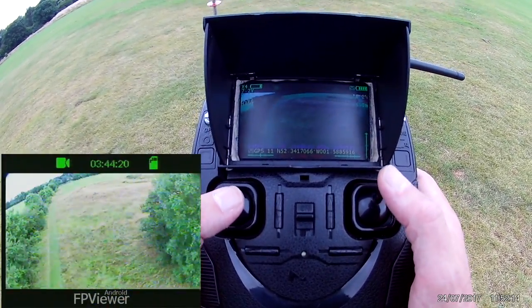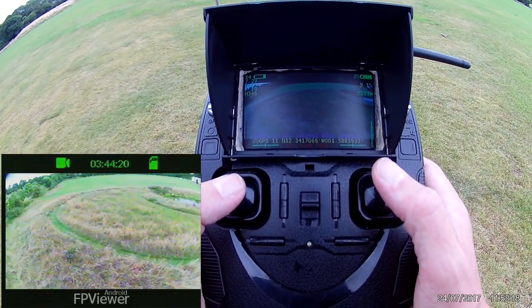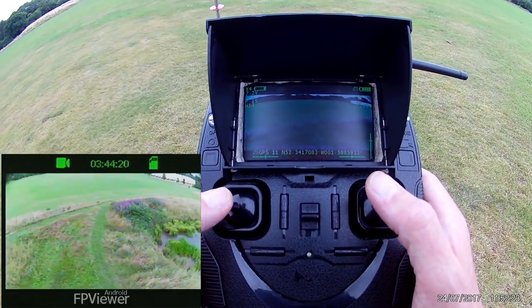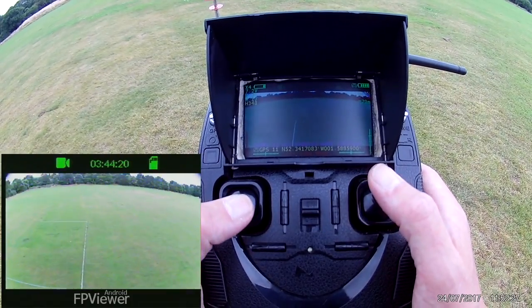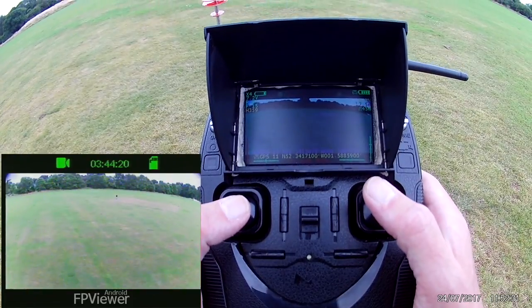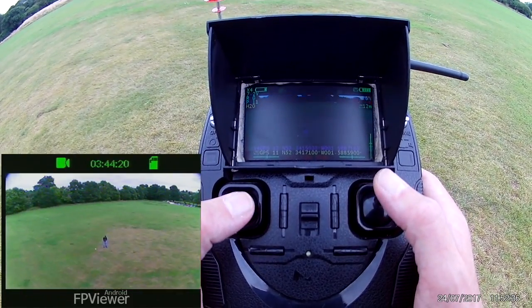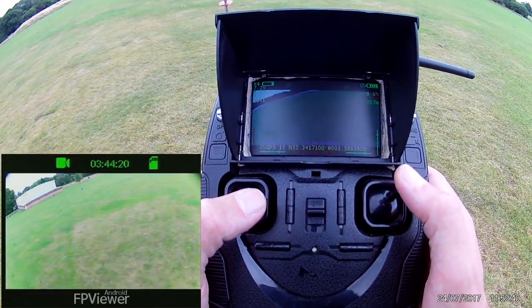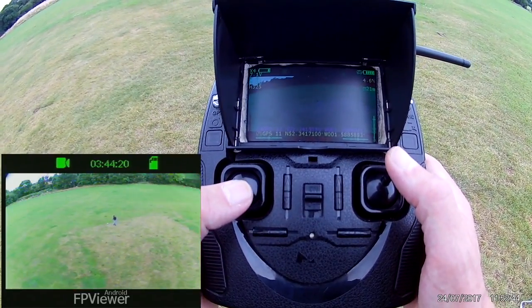Okay, that little bit where it tucked out, you should have been able to see that on the video, where it sort of just tucked out at the end. I don't know if that was just a little bit of controller signal loss. I suppose it's possible because we haven't got clear line of sight. Well, I'll tell you what, I'm going to swap out and put the 5 dBi on. It could have just been a bit of wind coming through the back there, but just for that little bit of extra peace of mind for me.